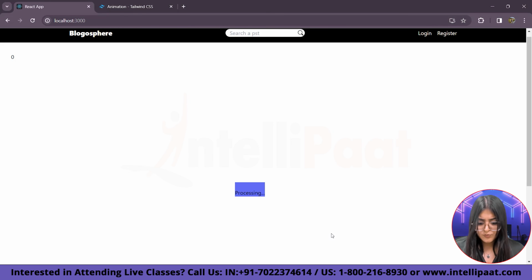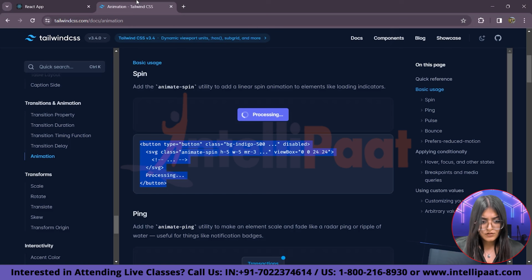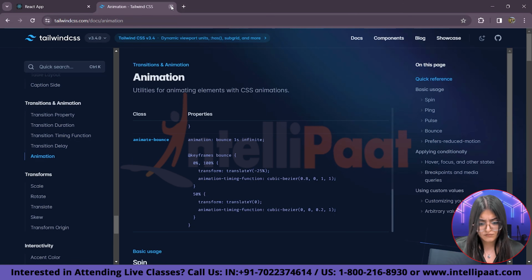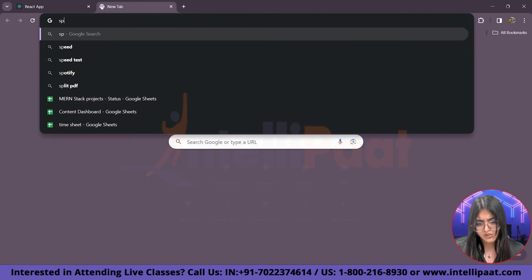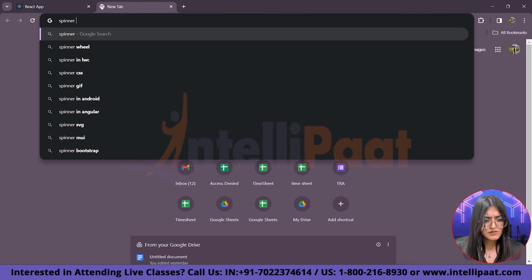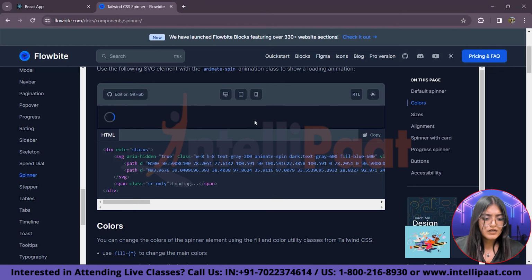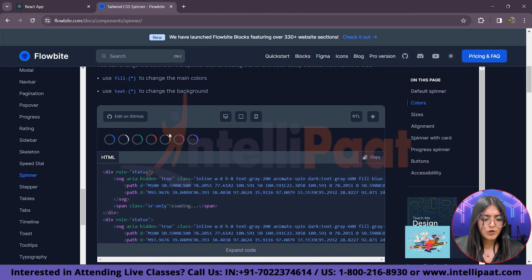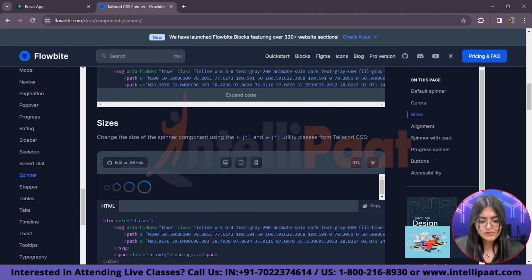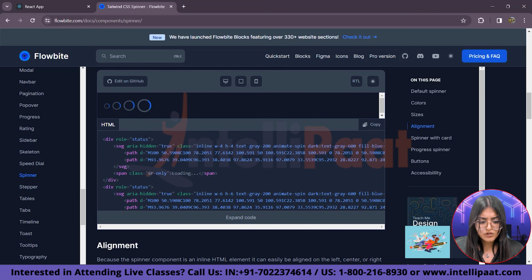And if we look at the output, okay, this is not looking good, right? So I want a spinner, not this kind of loader. So let's say spinner and Tailwind. Let's go to Flowbite this time. Okay, and you can see these minimal loaders we have.